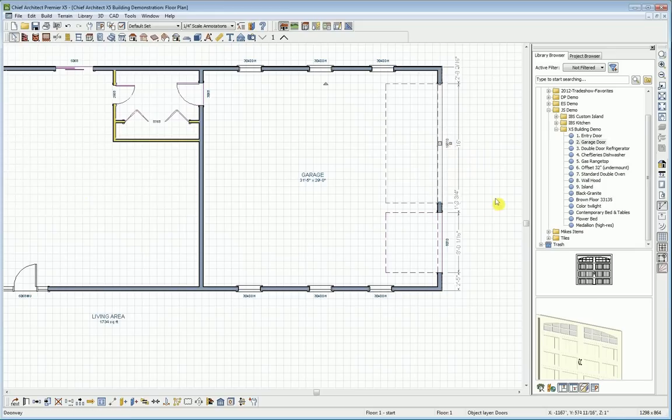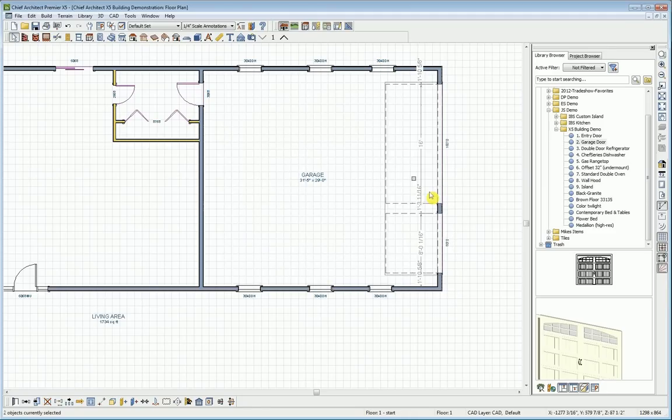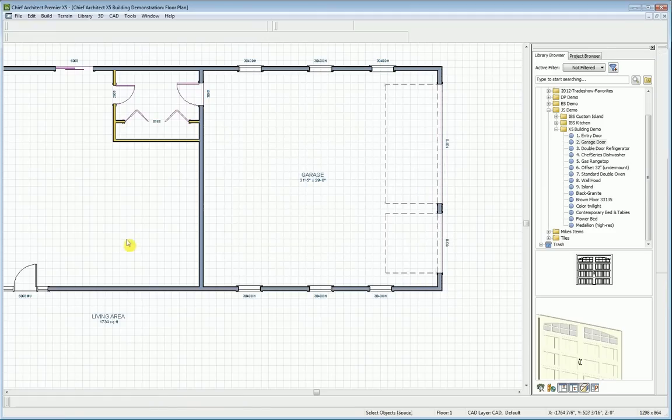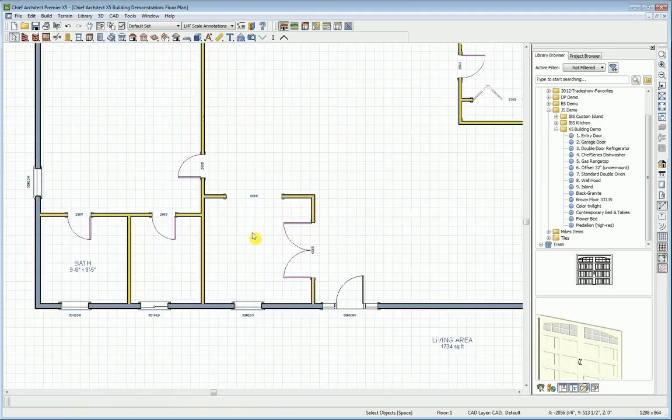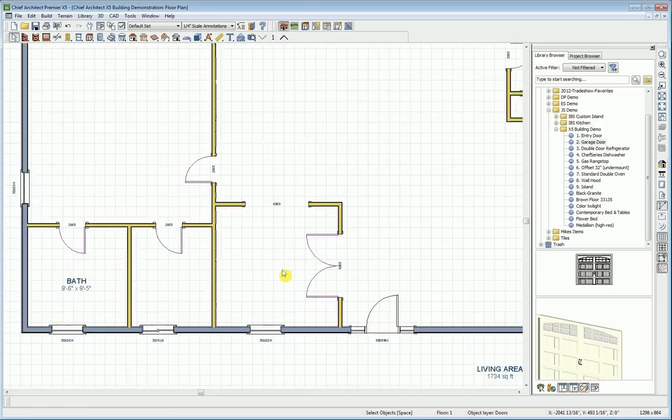We'll just move that over, and in order to center these up, I'm going to multi-select on both doors, and we have a cool tool at the bottom of our screen called Center Objects. This will allow me to center anything inside the room. Those were already pretty centered. Let's go over to this doorway and do the same thing. So I'll select the doorway, select Center Objects, and move the door in the room. And that will automatically center.